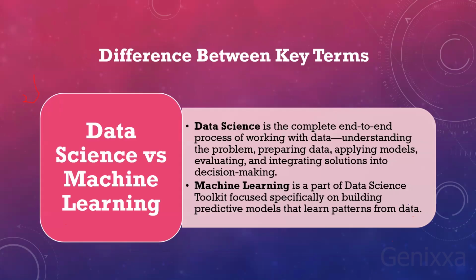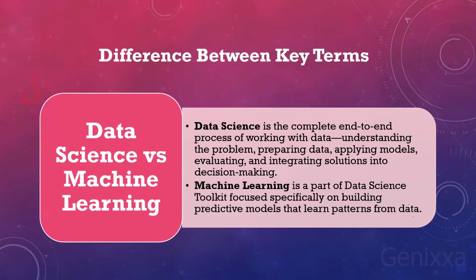So now we are going to understand the difference between a few key terms. And here the most essential ones are data science and machine learning, because they will be the core of the course we are conducting right now. And even if you consider the three-level courses that we are planning ahead of this foundational course, they will be mainly focused around data science and machine learning. Those are the key terminologies to understand right now.